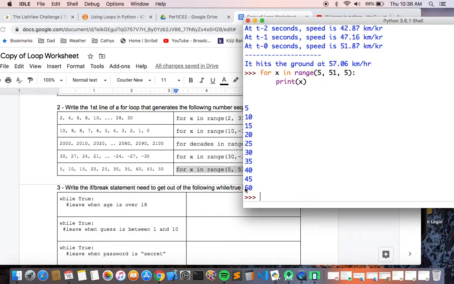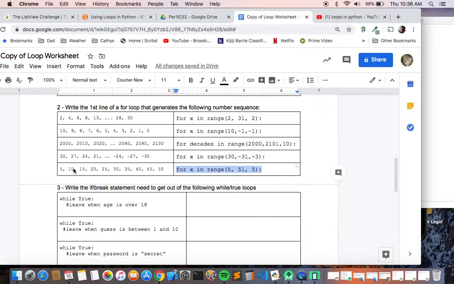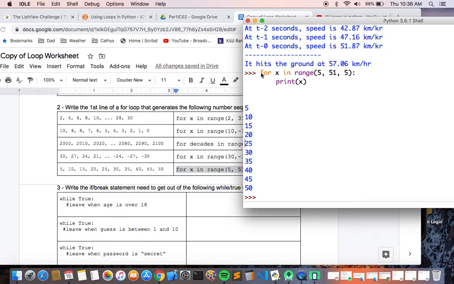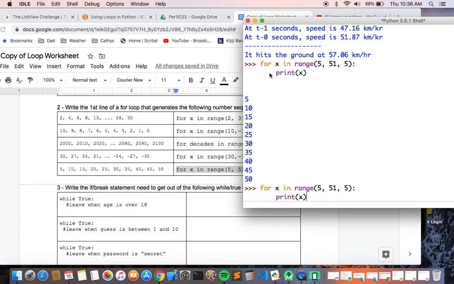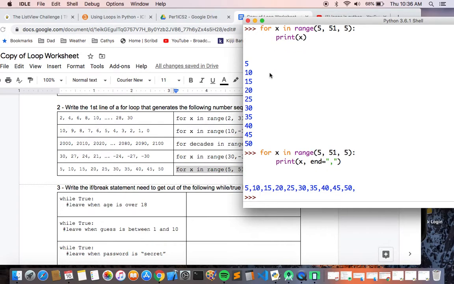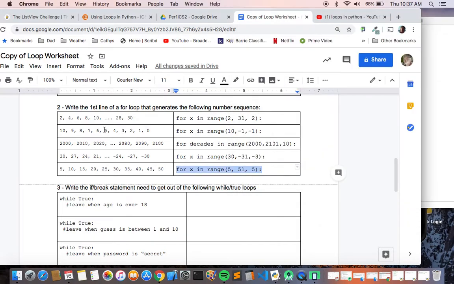Now, just as a side note, if you wanted to print it exactly like this with commas in between, we can even do that if we want to get really fancy. So I go like this: print x, comma, ending it with a comma. It's not going to go to a new line, it's just going to put a comma in between. So here we go, exactly like what you got there. You can try those out if you want to, but that's basically how that works. This is good practice.